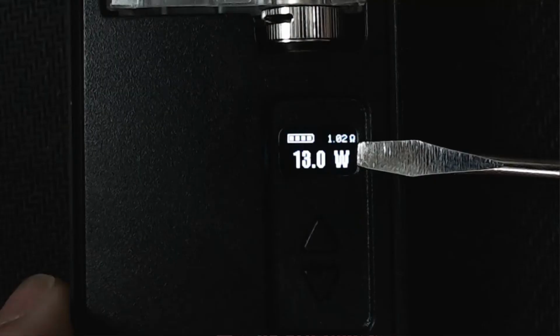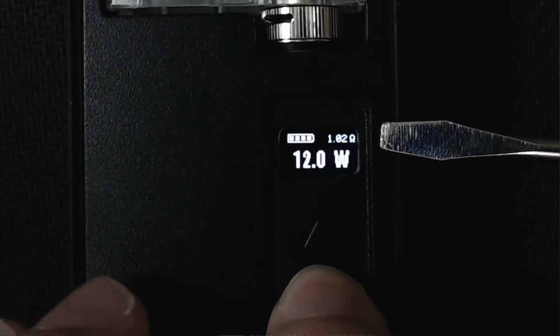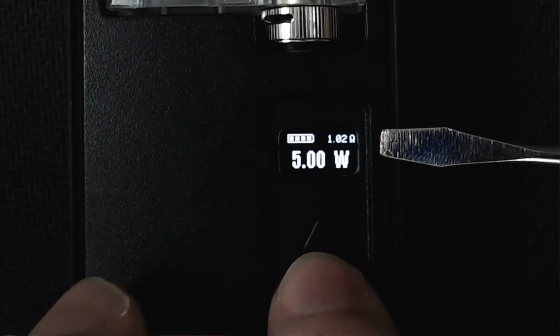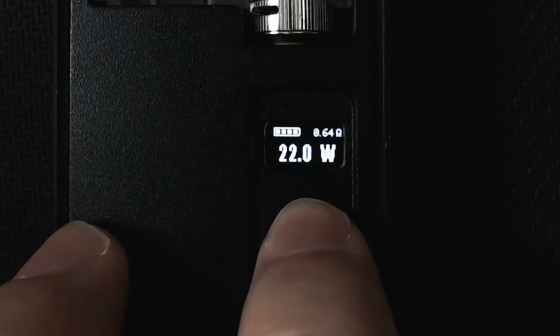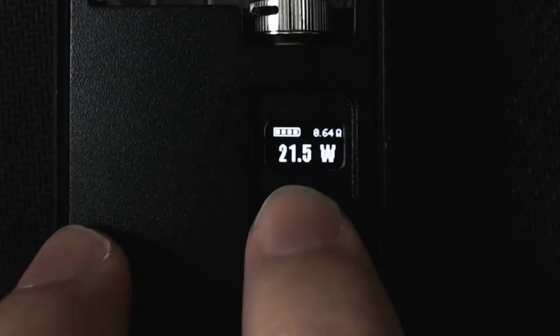So let's have a little look at the menu itself. Well, it hasn't really got a menu. It's very, very simple. If you have a look, we've got the 1 ohm coil in there. So you've got your battery indicator. It tells you your ohms, and then it tells you that it's 13.5 watts. Obviously, you can round robin that to 5 watts because it goes from 5 to 22. If we swap it over to the other coil, you'll be able to see that it comes up that it is 0.6. Again, you've got your battery meter, but it'll go up to 22 watts. That stops you from burning your coil out on the 1 ohm one. So that's roughly around the device itself.